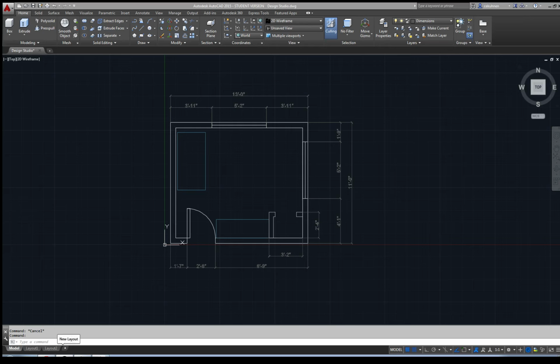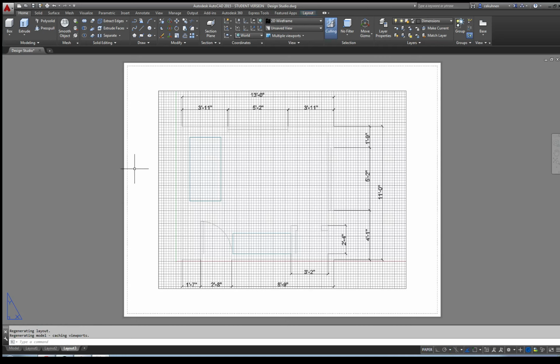So let's click on plus for creating a new layout. And then click on it. And there, for example, this is our new layout. Down here, you actually see we have something called paper and space model. So what's the difference? This is actually really important from the beginning to understand.